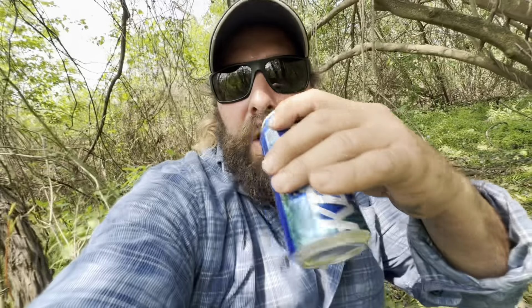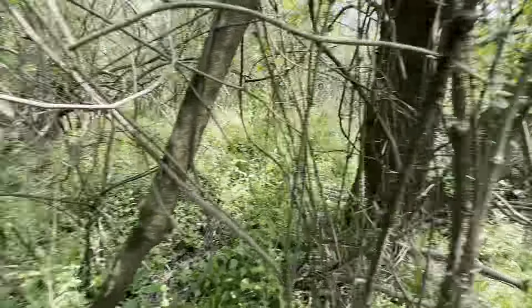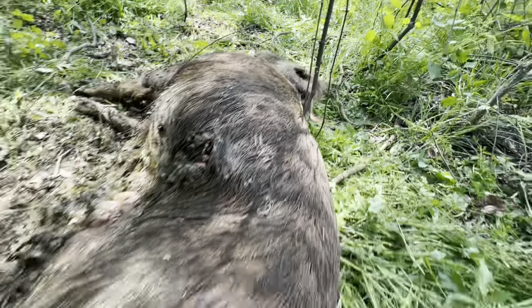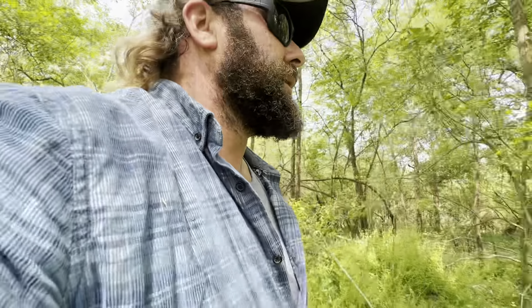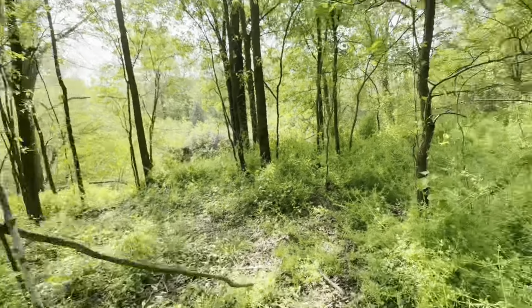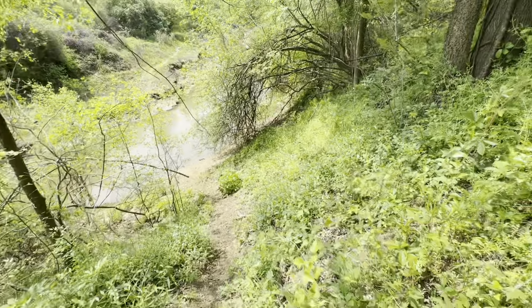Alright man, I'm out. She ran right into the thicket. I mean, look at this — creek's right there. This is a jungle right here. She came here and died — she probably didn't die right away. I'm out. Buzzards are having a heyday out here, they love it. But we're down here at the bottom of the creek and that pig was thick, thick, thick in there.